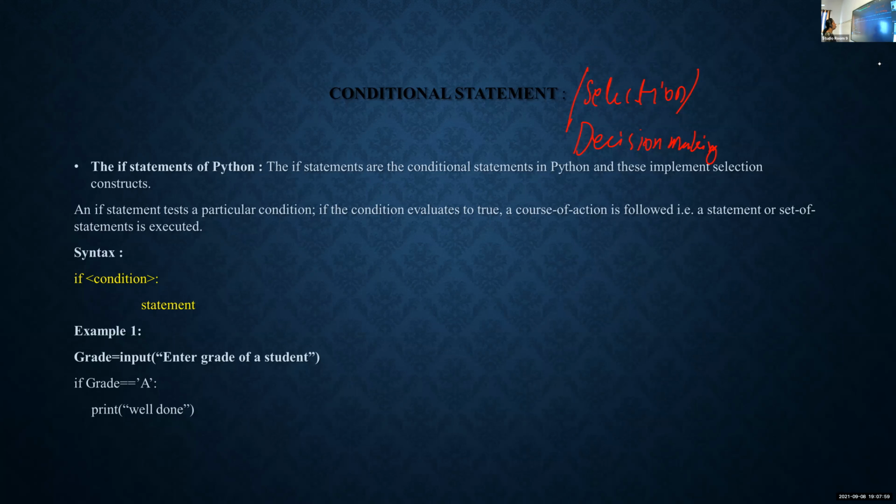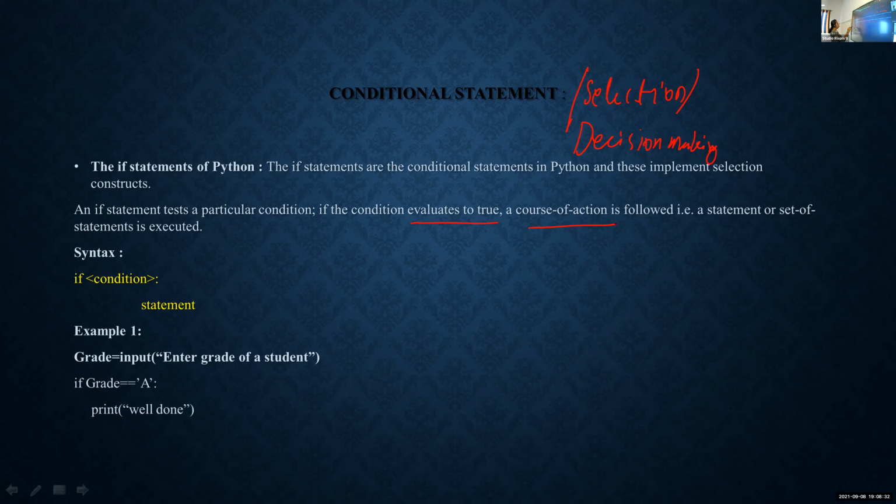Then, if statement tests a particular condition. If the condition evaluates to true, then it will execute a set of statements. So in the case of if statement, it first checks the condition, and if the condition is true, it will execute a set of statements. There is no need of writing this definition. We need the syntax and example.